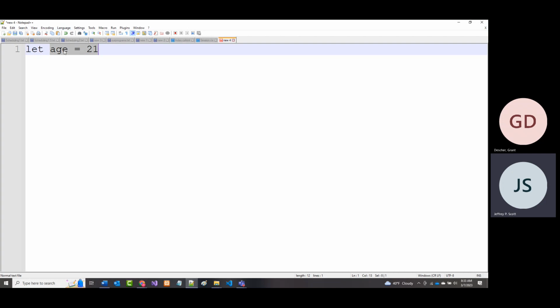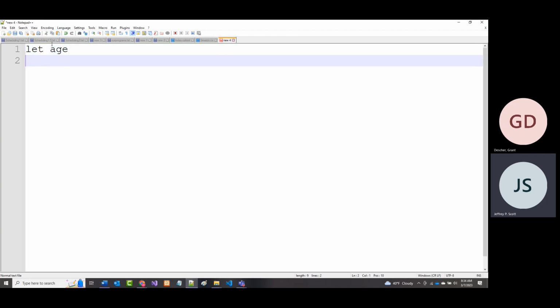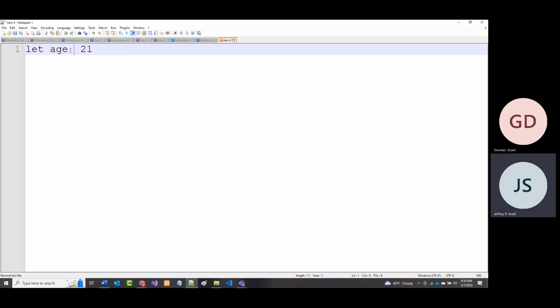I can do this over two lines. I could say let age, and then I could put underneath that age equal 21. Totally legit to do that. Or, again, I could just put it in there like this. That's typically the way you're going to see it. And to me, it makes more sense to do it like that as well.